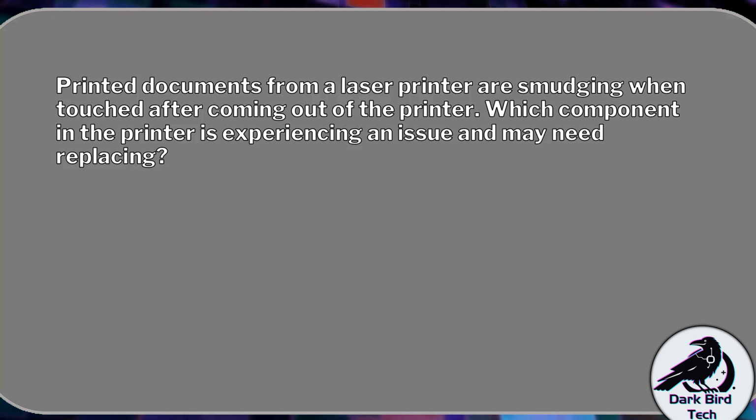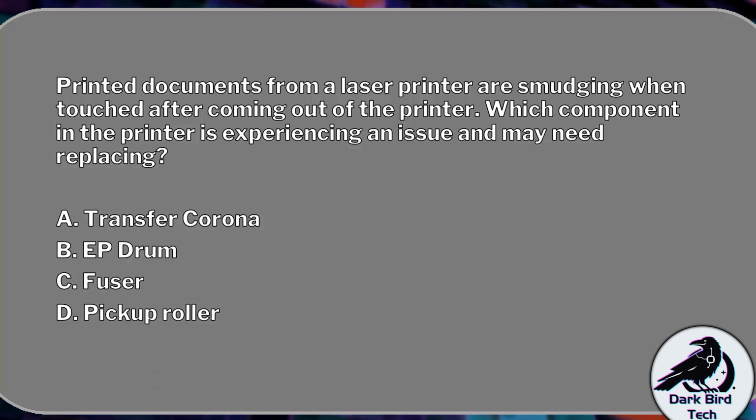Oh yeah, like I said, when it comes out of a laser printer, I expect that paper to be warm and that print job to be pretty solid and not smudging. So we've definitely got an issue. Let's see what they are listing here. So they're talking about the transfer corona, the EP drum, the fuser, and the pickup roller. So this requires you to remember your laser printing process and what's involved here. You've got your charging process, you've got the writing process, you've got your developing process, you've got your transfer process, you've got your fuse process, and then you've got cleaning.